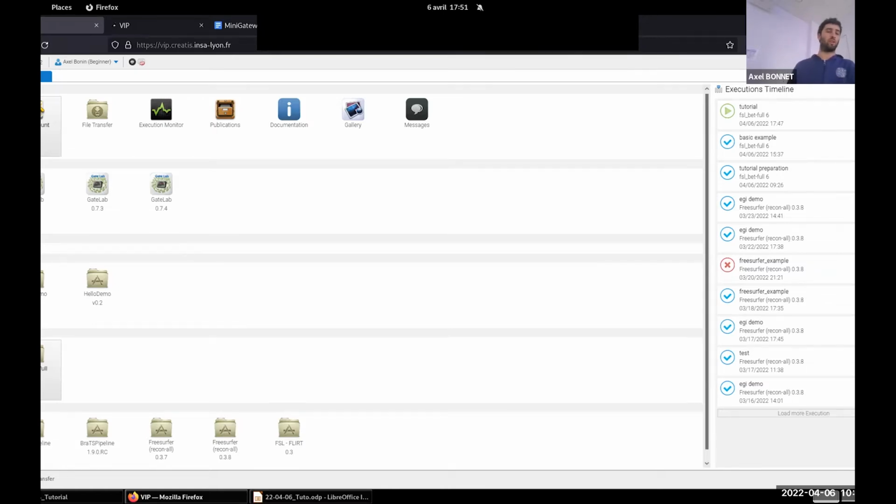I can explain quickly. So the next step, when an application is launched, you can see on the right panel the history of all my previous executions with their statuses. So this is the one that I just launched that is still running. All the other ones are either completed or failed. So this is just basic information.